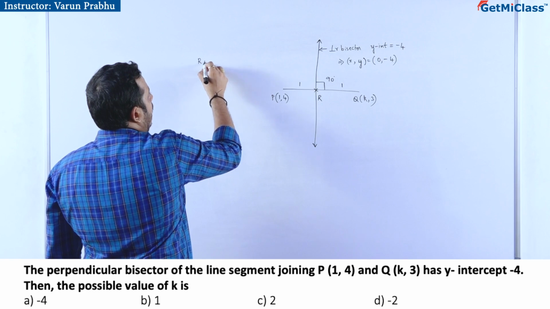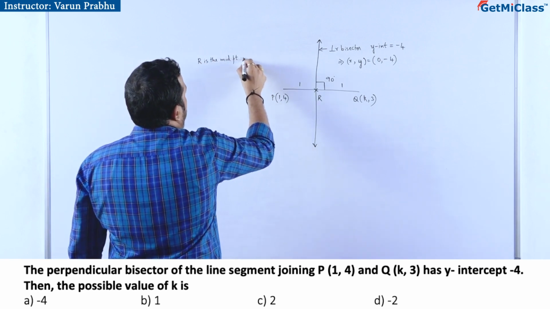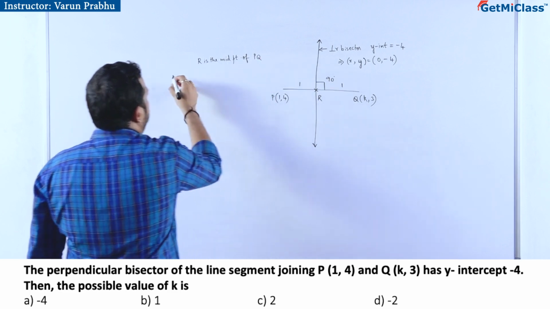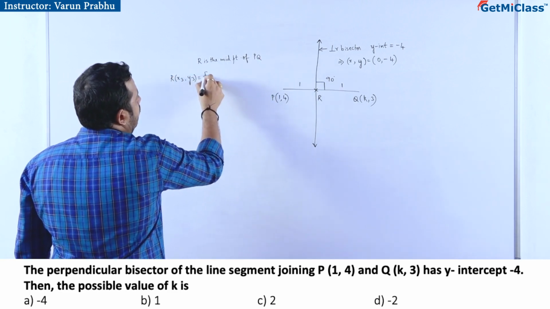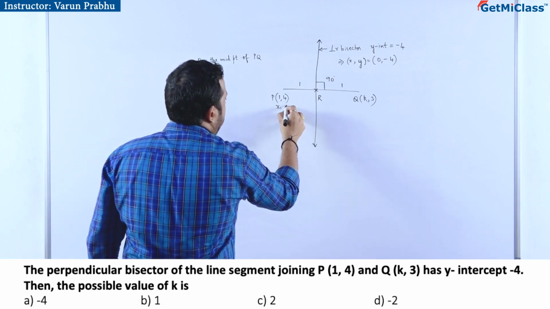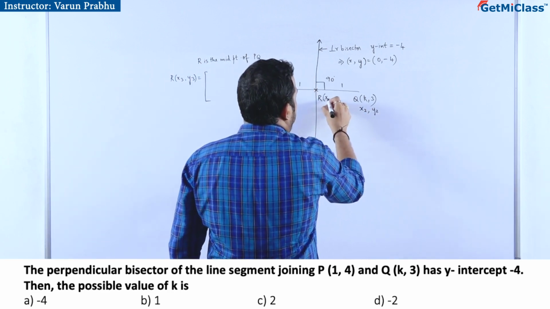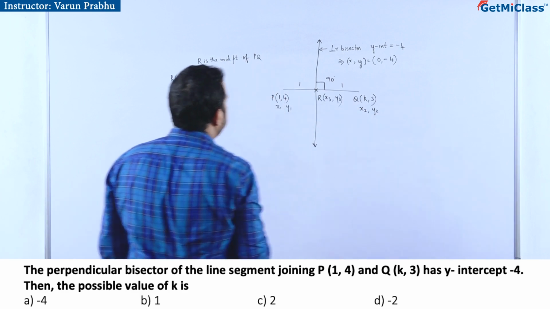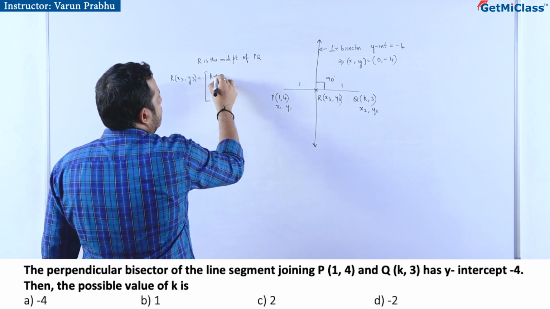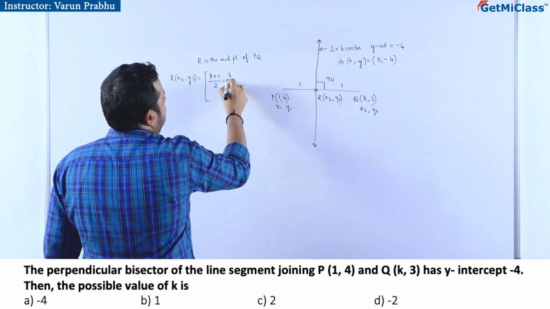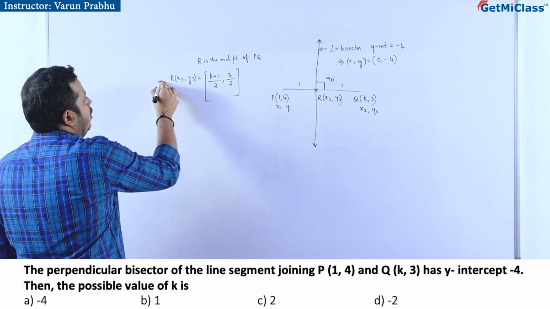Now you see here, R is the midpoint of PQ. So can you tell me, R x3 comma y3, if I take the coordinate now? This I'll take x1, y1. This I'll take x2 comma y2. Let me take this point as R x3 comma y3. So you see here, R x3 comma y3 can be written as k plus 1 divided by 2 comma 4 plus 3 divided by 2, midpoint division formula, correct? Therefore R x3 comma y3.